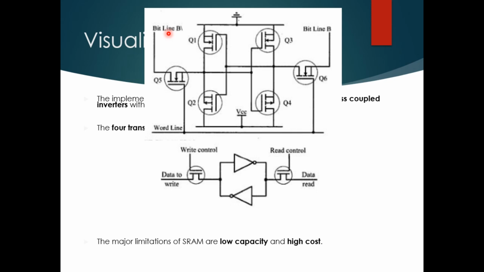If I want to write a 1, then I'll make my bit line B as 1 and bit line B lash as 0. At the same time, if I want to write a 0 to this cell, I'll be doing the other way: making bit line B 0 and bit line B lash 1. Not only that, I should assert this word line, because this word line is connected to the gate of both the MOSFETs. So I have to make this word line high. Whenever I am making this 0 or 1 according to the requirement, I have to make sure that this word line is high. The moment I make this word line high and make this 0 and 1 or 1 and 0, the required bit will be written into the cell.